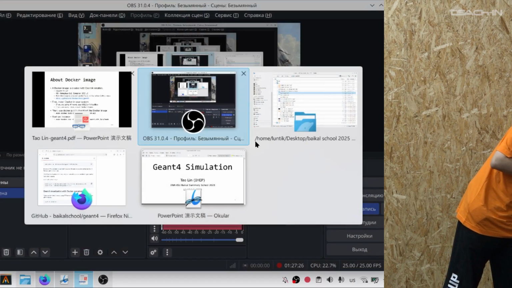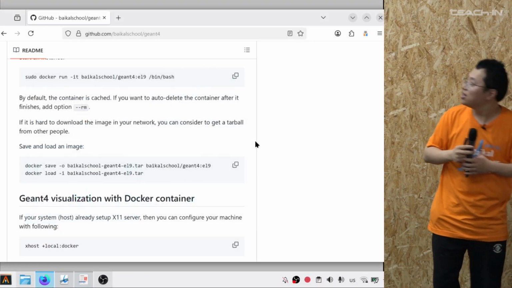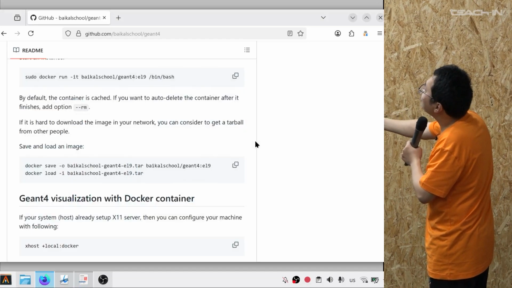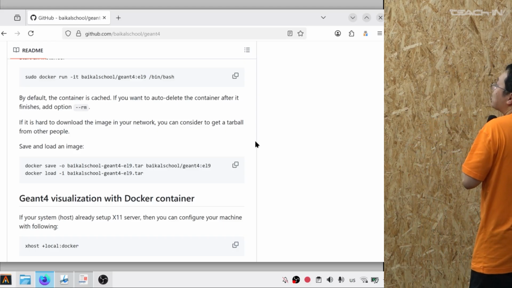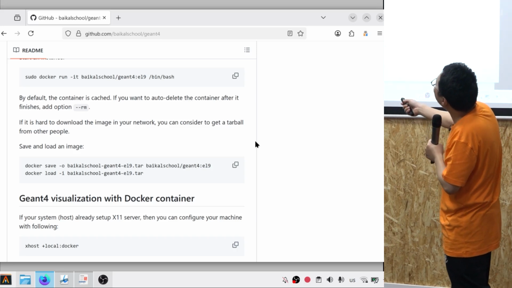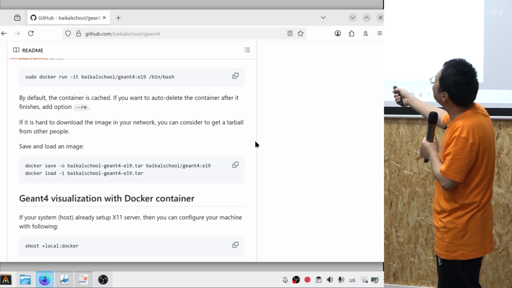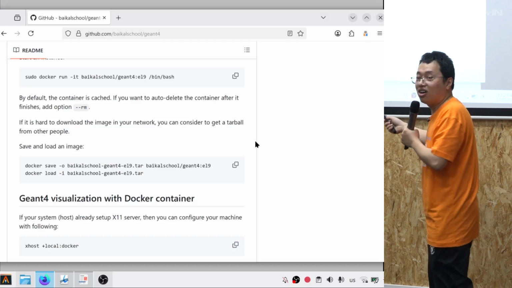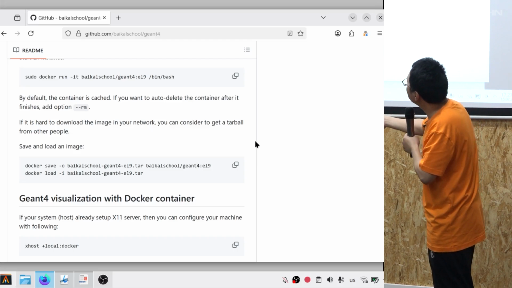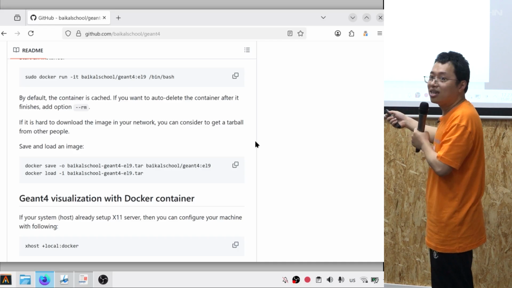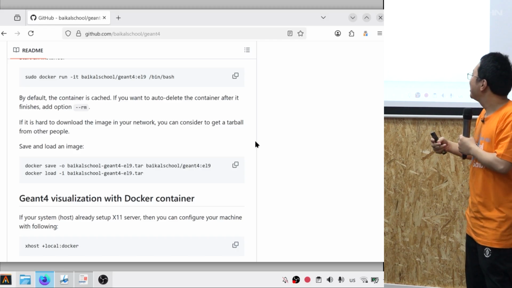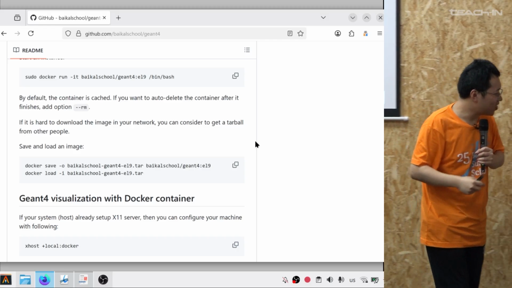If you access this GitHub web page, we already have some instructions. If you have a very good network, or you already downloaded it, then you just use it. If you have not downloaded it yet, please download this tar file, import it into your own machine, and make sure you can run some tests.